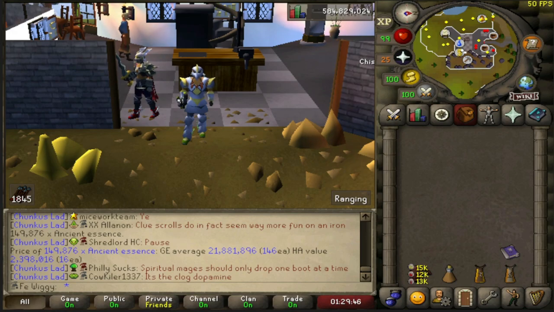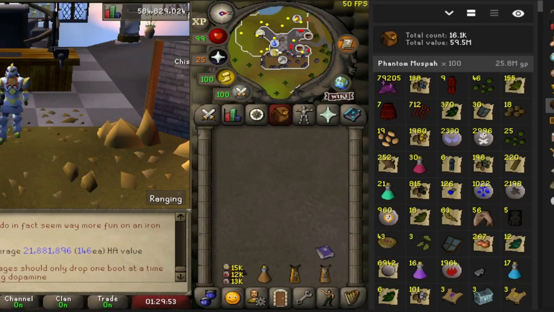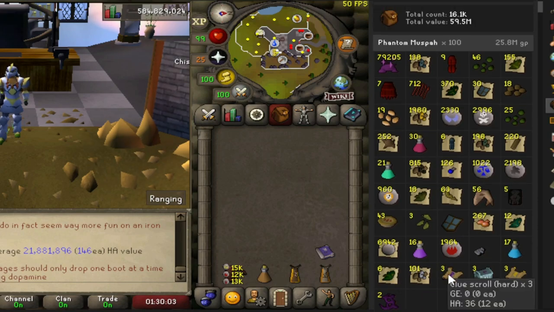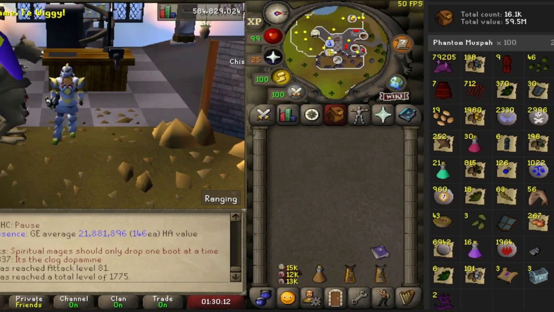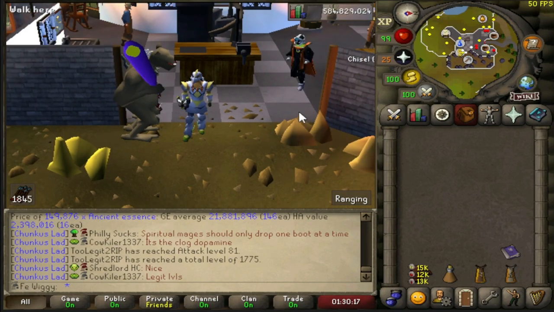Loot from another 100 Phantom Muspa, and we are pretty close to the last one. Not that many unique drops, but overall 25.8 mil. Two ancient icons, three hearts, eight clues, and the frozen chest, and 79,000 ancient essence. Yeah, pretty similar to the previous 100 kills.